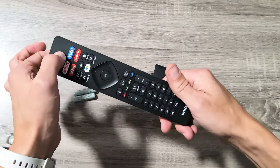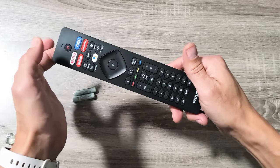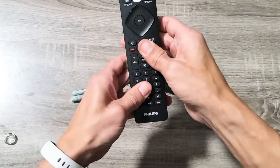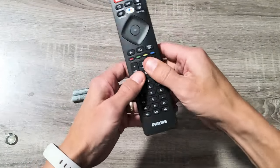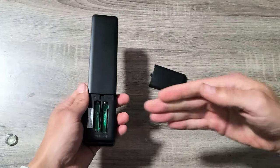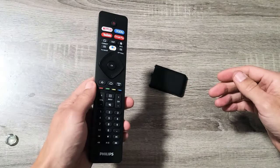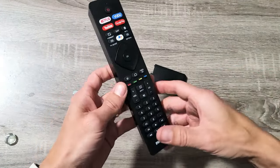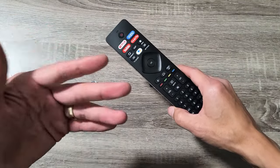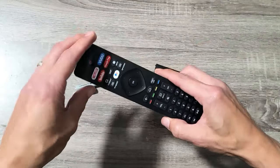Press and hold the power button for 15 seconds, let go, then start spamming every single button on here — just go crazy with it, get everything nice and loose. Give it a couple whacks and then reinsert the batteries and try it again. If you're still having issues, try the same step up to six times. It usually takes me about the third time for it to work, so I try up to six times.